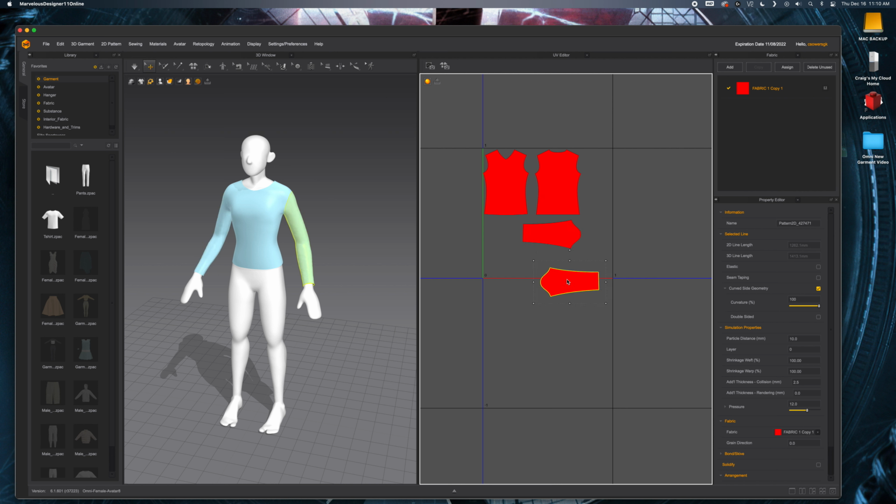And if you scale them all in the same way, then that also means that all the artwork is scaled in the same way, and it's not going to be pixelated on one sleeve or on the front or anything like that. So as you can see, I've moved all the pieces around so that they kind of fit between 0 and 1. Just a quick tidbit to think about.